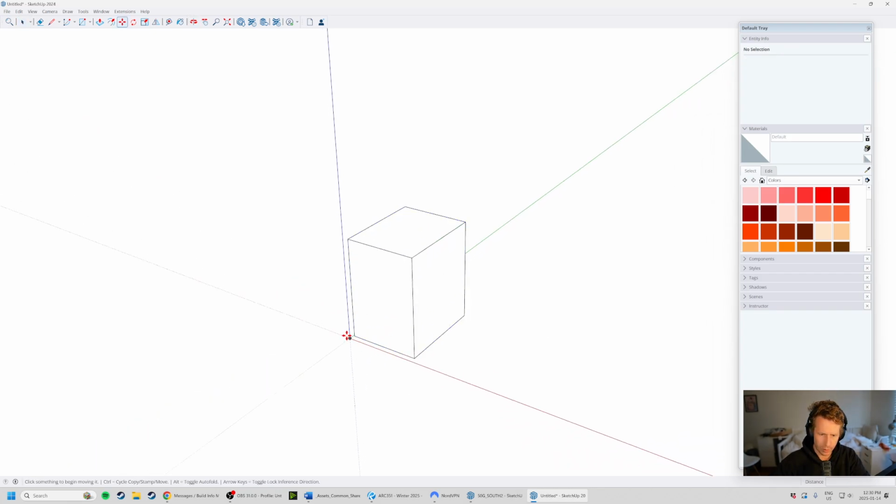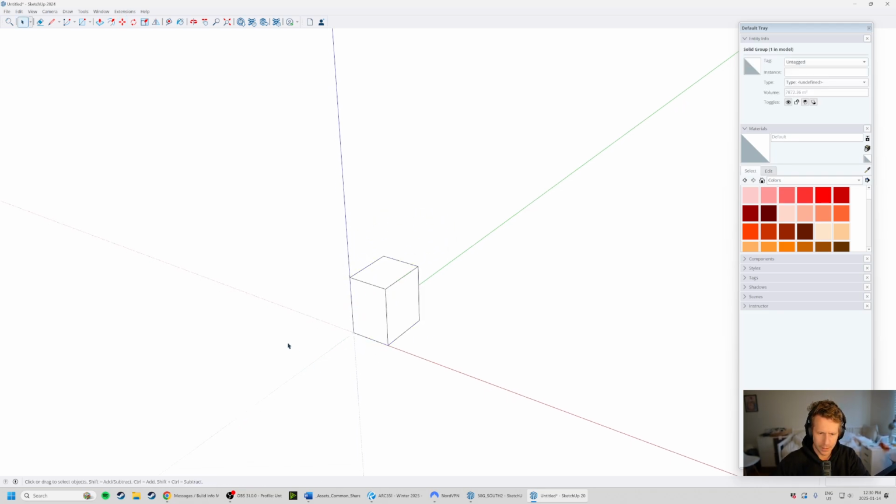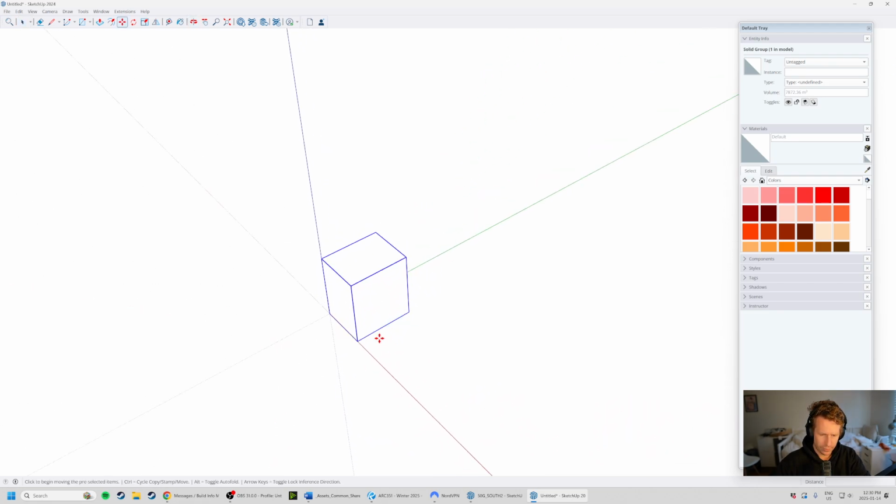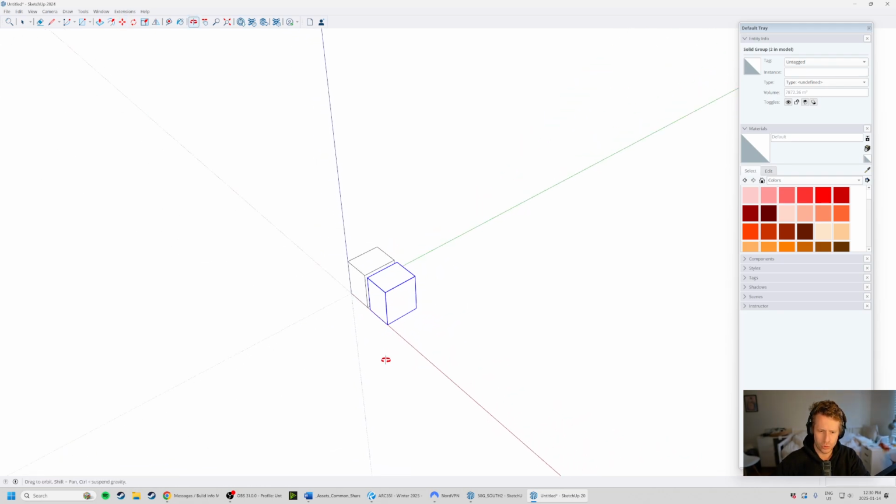I'm going to make some groups here, move this just to the center. And I'm just going to do a kind of fake version of a little streetscape, just so you guys can get an idea of what would make this shadow study helpful.